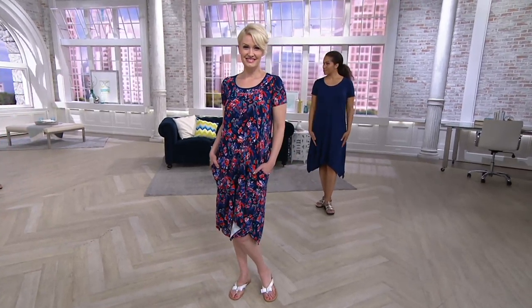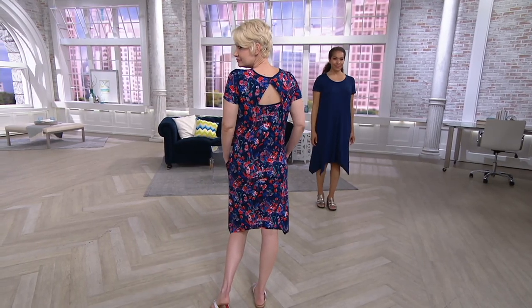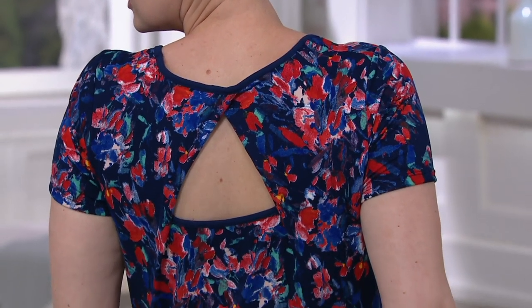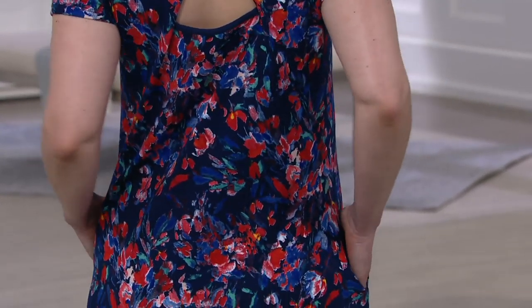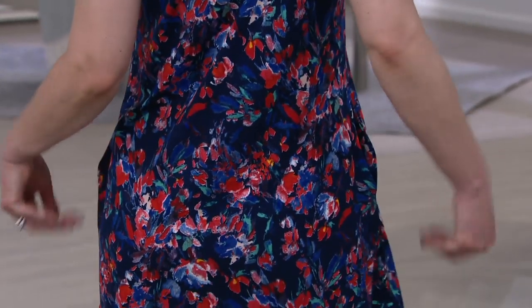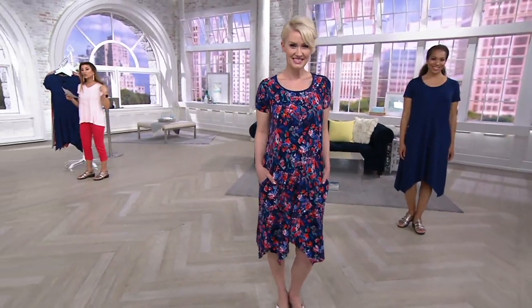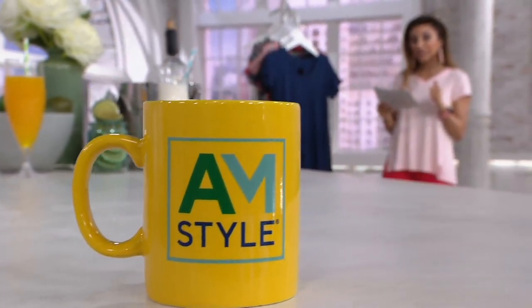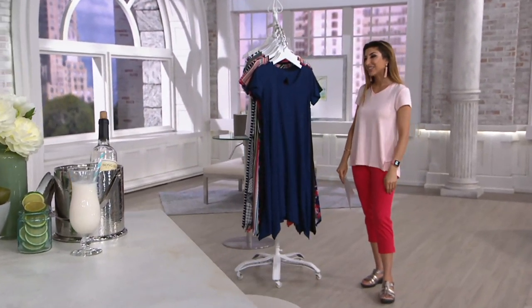This is a cute little spring/summer dress — the Cuddle Duds FlexWear dress. Cuddle Duds is a comfort brand known for their great fabrics, both inside and outside of QVC. Their dresses have become a cult favorite. It's one and done. We have new colors for the season, regular and petite lengths, extra small through 3X sizing. Over 40,000 orders placed. Item number: A343142.